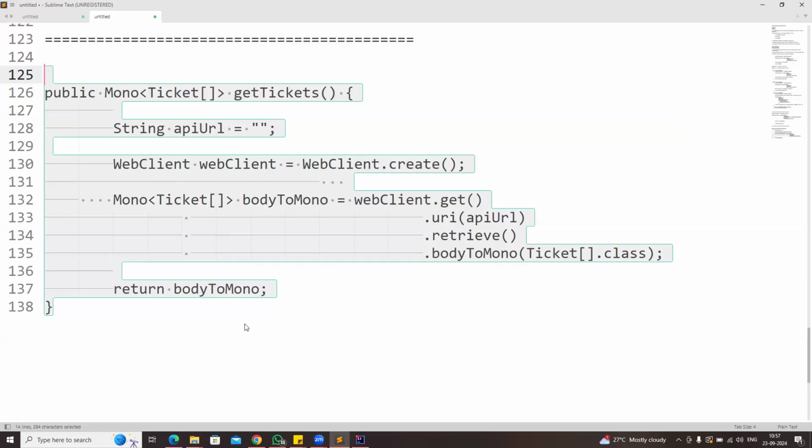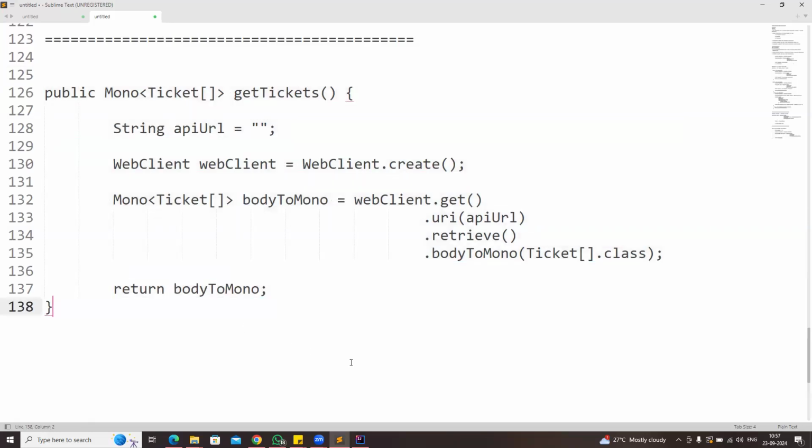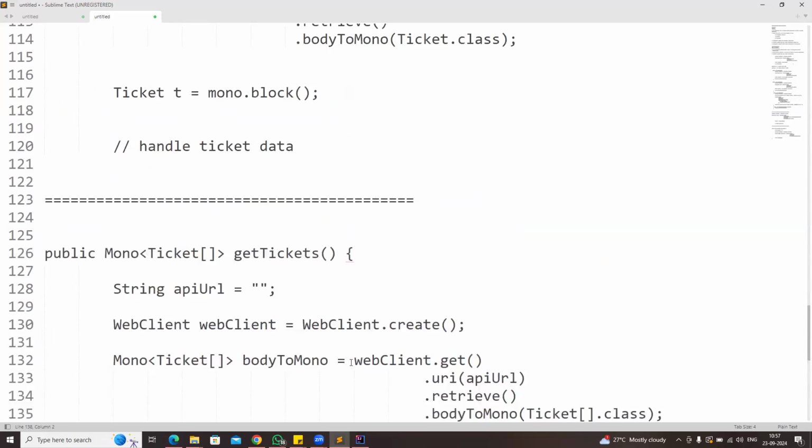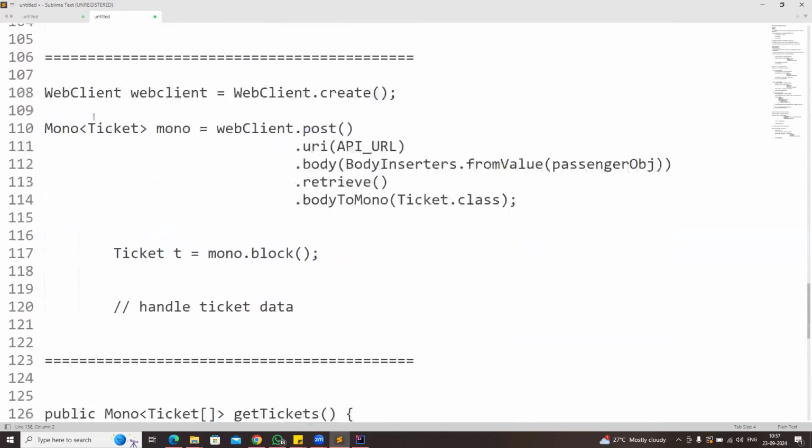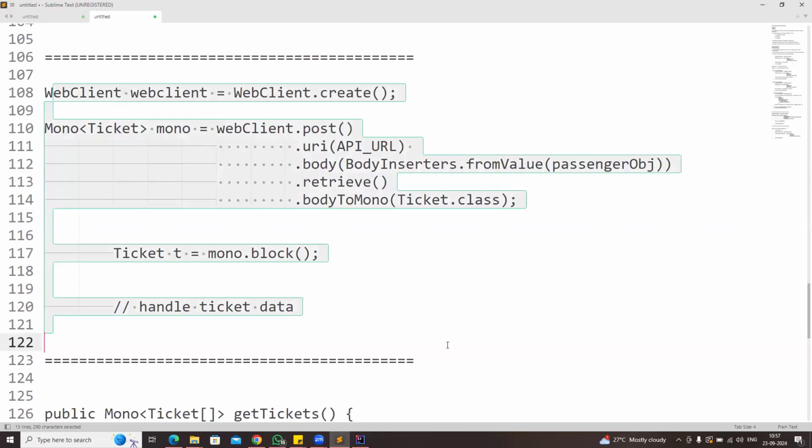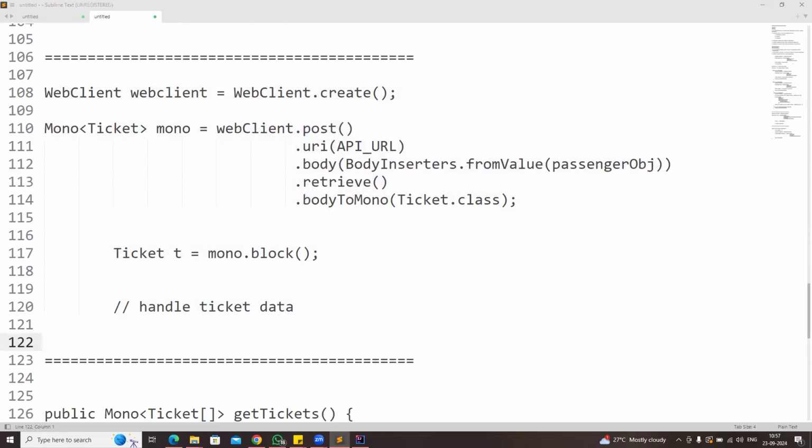Just 3-4 lines of code, and you took Thursday, Friday, Saturday, Sunday, 4 days, and were not able to understand how to implement a WebClient. So you are completely depending on the trainer. That is the problem. Today I'm teaching, but tomorrow, after going to the company, who will teach you? Nobody. You have to learn on your own.